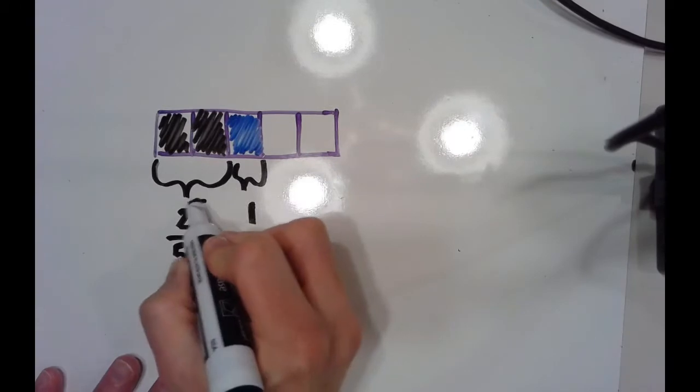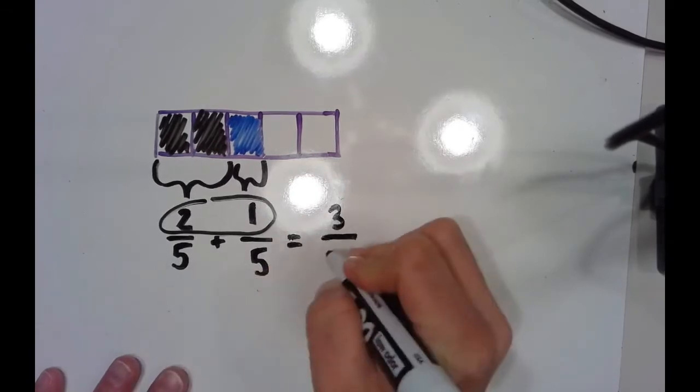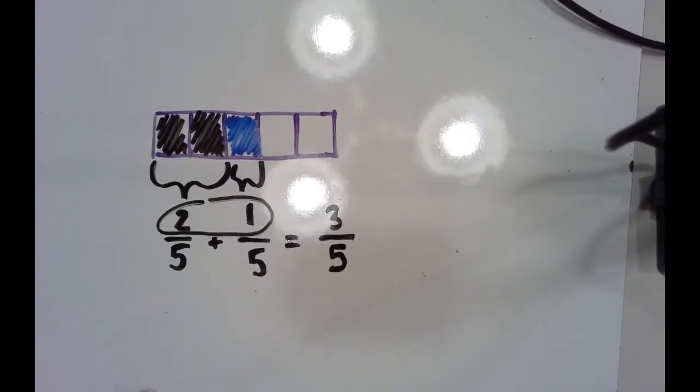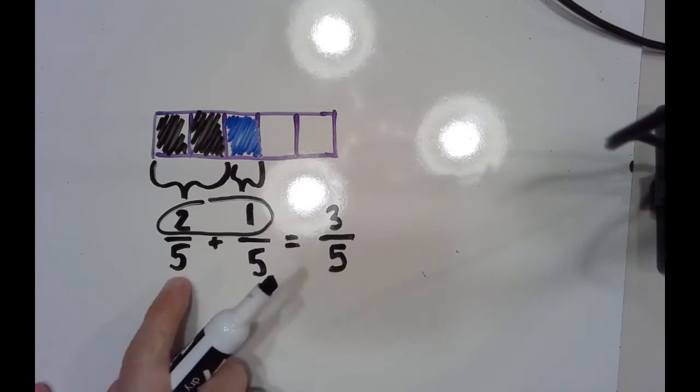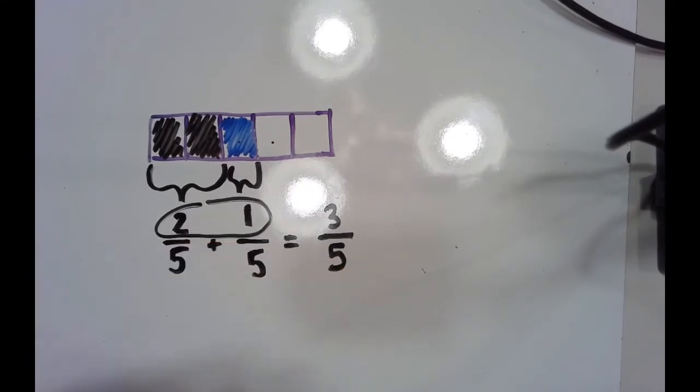All we have to do is add the numerators together. 2 plus 1 equals 3. We don't do anything with the denominators. The denominator stays the same. Altogether, we ate 3/5 of the candy bar. It's very important that you don't add the denominators together when you're adding fractions, because that would change the total number of pieces. And we're not changing the number of pieces in our fraction. There are still only 5 pieces in the candy bar. So we are not changing how many pieces there are. All we're doing is figuring out how many of the whole we have eaten in all.